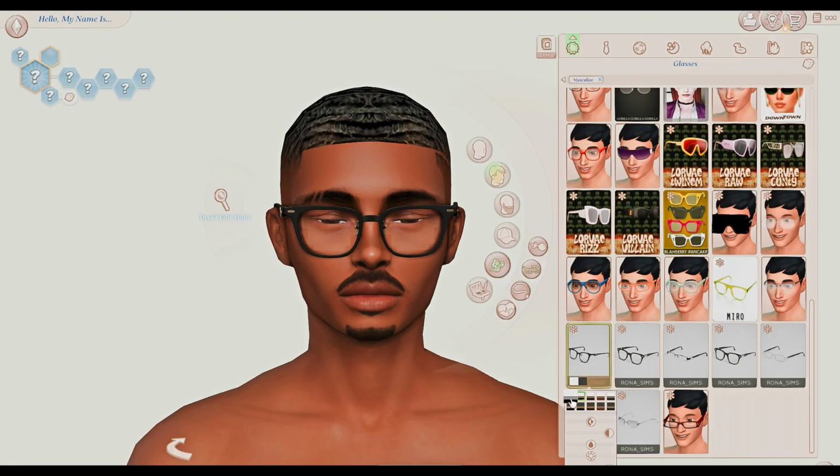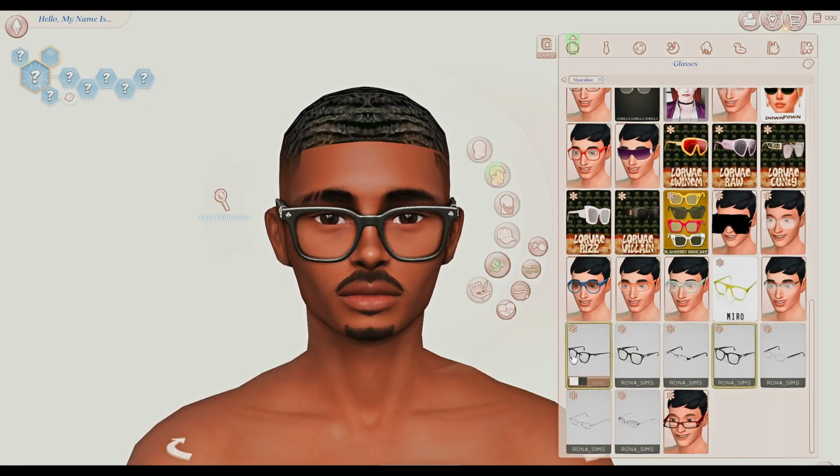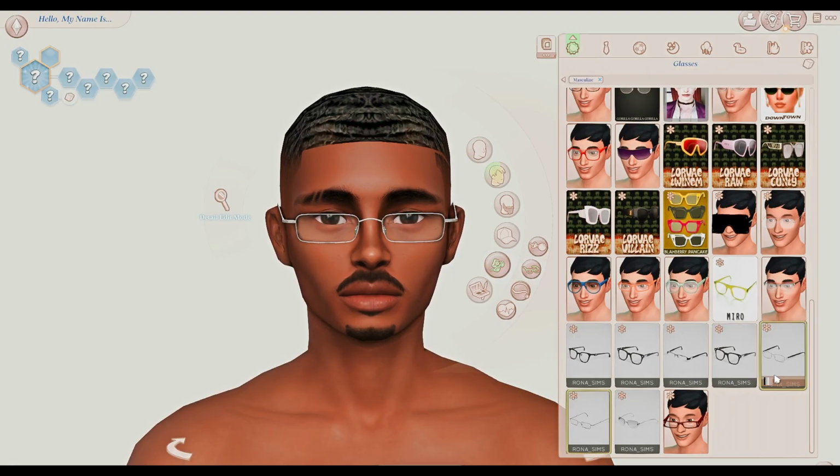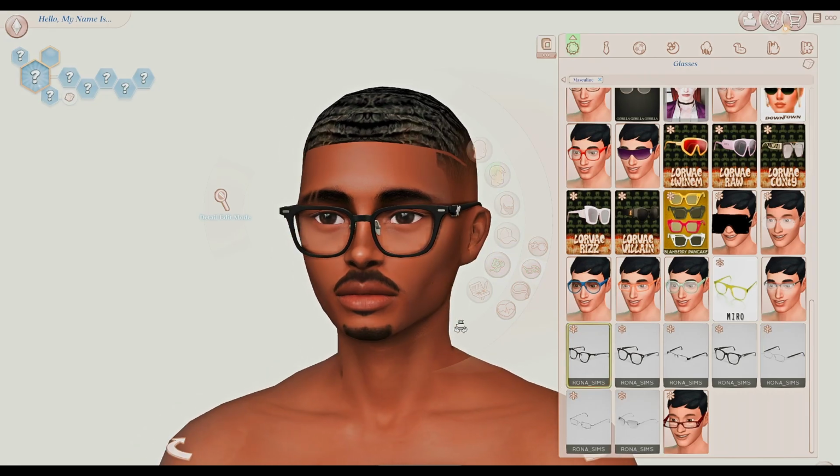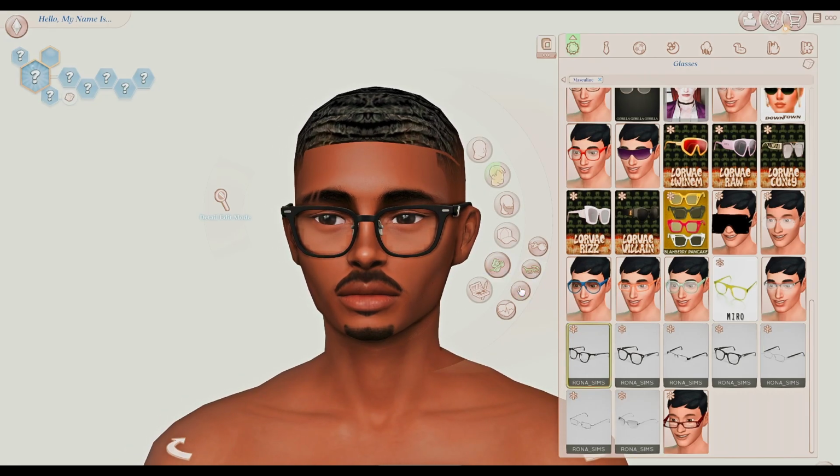If you want to add a little something, you can change the eyes of that right there. Or you want to put these on, it's a little bit bigger. But you can do this right here. I think either that or, let's see. I think these are good right here. I like this. Yep, I think those look good.